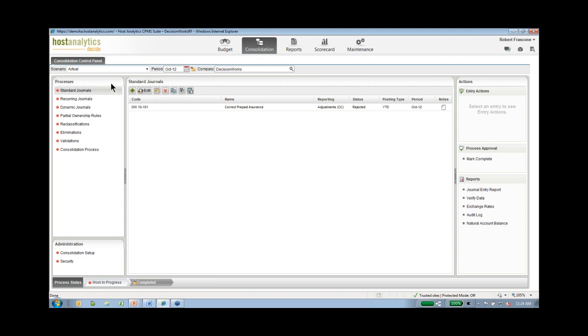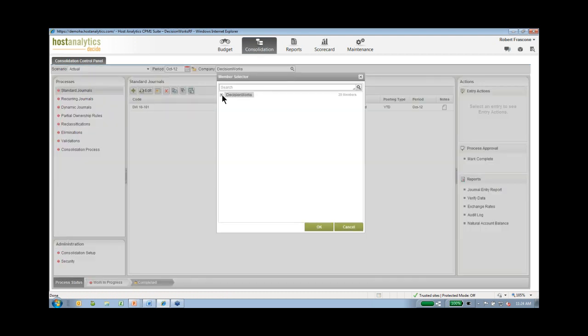So what am I seeing here? So I'm seeing our different scenarios, right? So for consolidation, we're working in the actual scenario. I've got my time period. Where am I at in the actual entity structure? Here I'm at the highest level, but I don't have to be at the highest level. I can just drill down, and based on security, of course, if you have a centralized process or a decentralized process, you get to determine that. You can determine which companies, which entities that users have access to on a user-by-user basis. So it's not by group or some other mechanism. It is by user. For right now, we're going to live at that highest consolidated level.